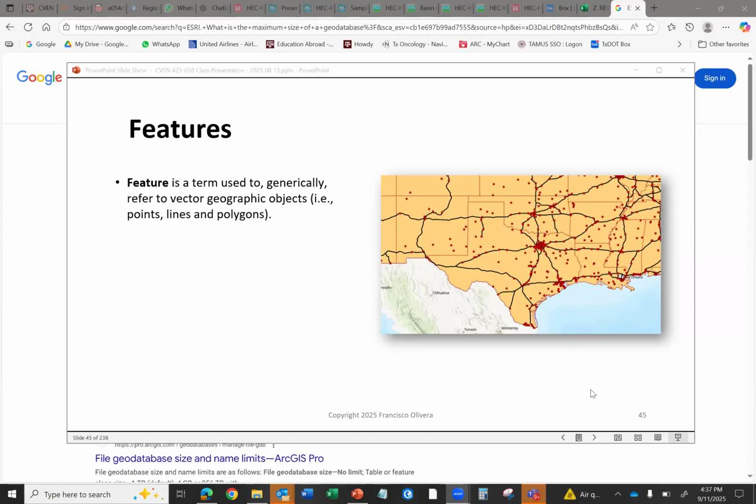So in order to do that, we define a complex feature, a complex polygon. So we don't call it polygon, we call it feature. So all the Hawaiian Islands are going to be just one single feature. Texas, with all the barrier islands, is going to be just one single feature. So we use the word feature to refer to points, lines, and polygons that sometimes are complex points, complex lines, or complex polygons.